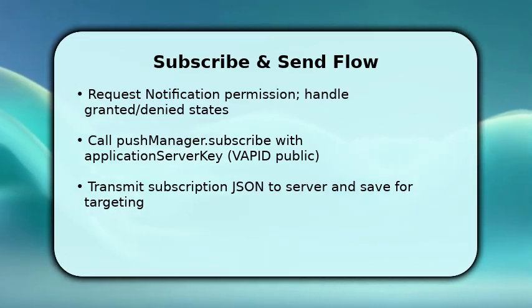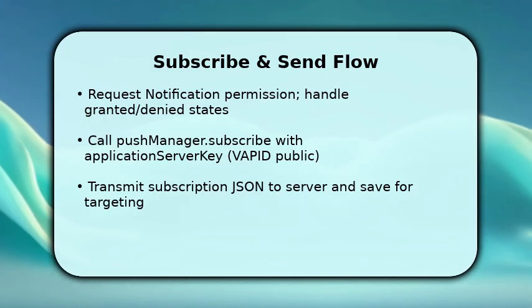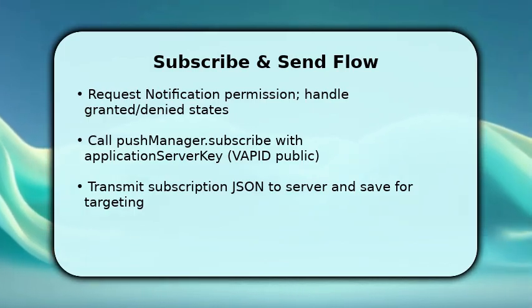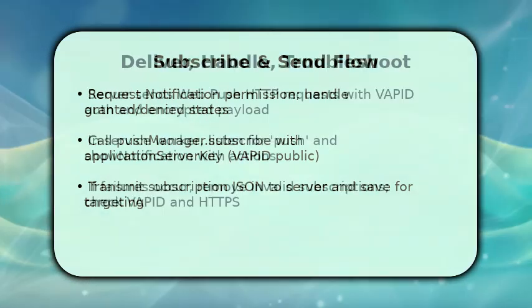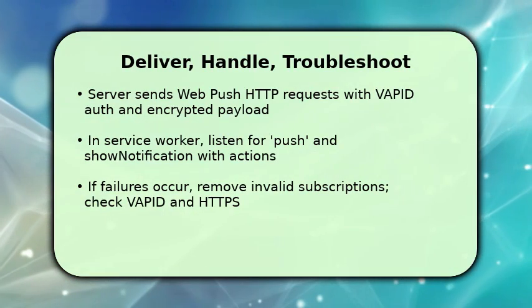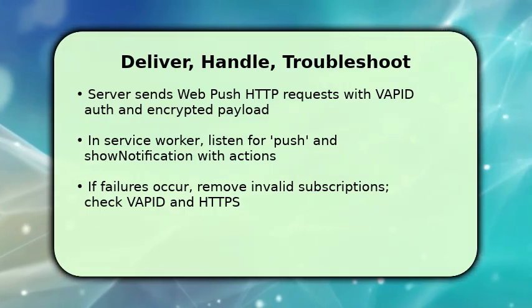Then implement server-side logic to format payloads and call the push service using the subscription endpoint and keys. Make sure to handle denied permissions and unsubscriptions gracefully so your server list stays current. You finish by sending push messages from your server using the saved subscription, signed with VAPID and encrypted payloads.